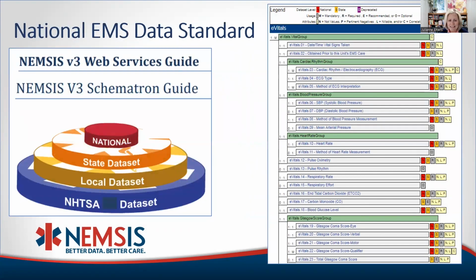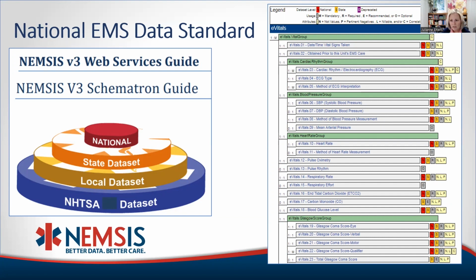The National EMS Data Standard, as we think about the standard, really provides structure, as I said earlier. It provides that consistency in terminology and definitions and reporting, and it creates this level playing field for documentation, for analysis, integration into the patient's healthcare record, measuring performance, providing the ability for EMS to be assessed across the nation.